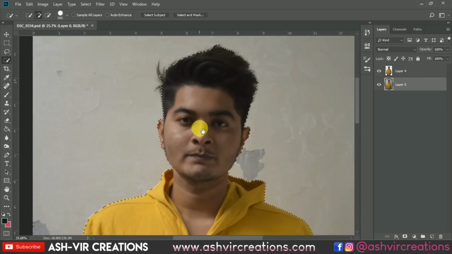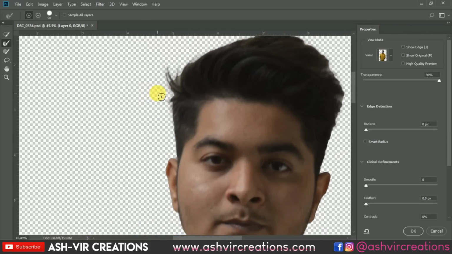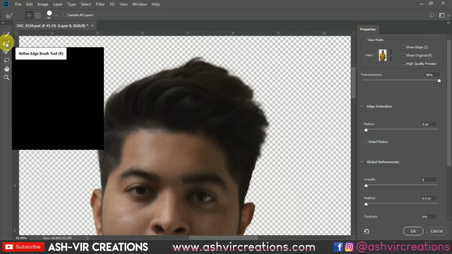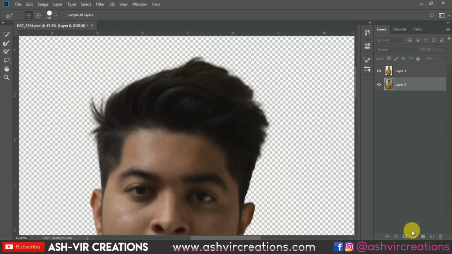Here we are using the same technique for the selection of the hairs. Just right click on it and select the Select and Mask option from there, and roll on the edges of the subject to make the selection of the hairs. This is a very important key point when you are selecting the hairs. Just make sure that you always go to the Refine Edge tool in Photoshop CS6 and the Select and Mask tool in Photoshop CC, and just roll over all the edges of the hairs, and make sure to select this second brush, the Refine Edge Brush tool, and just click on this plus icon to make it selected. Now just press OK to make it selected.